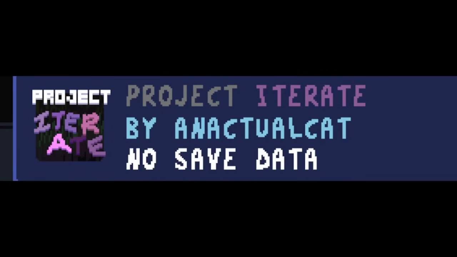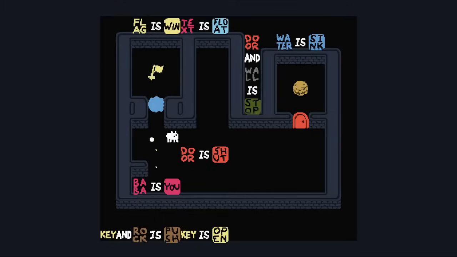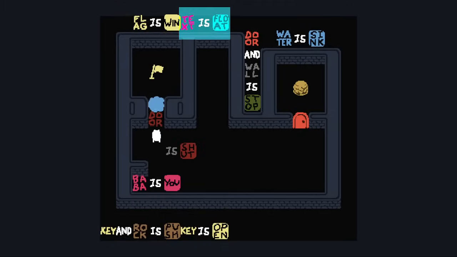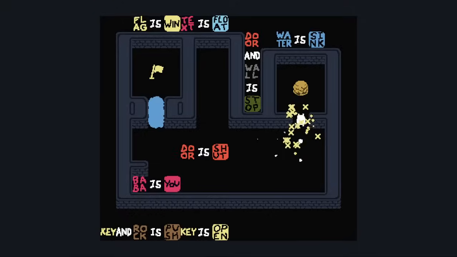Welcome to Project Iterate, a Baba level pack about the same level repeatedly, but with potentially cursed variations. So currently we have text as float, so the text cannot sink that water. Let's keep that key in there and probably open this instead.